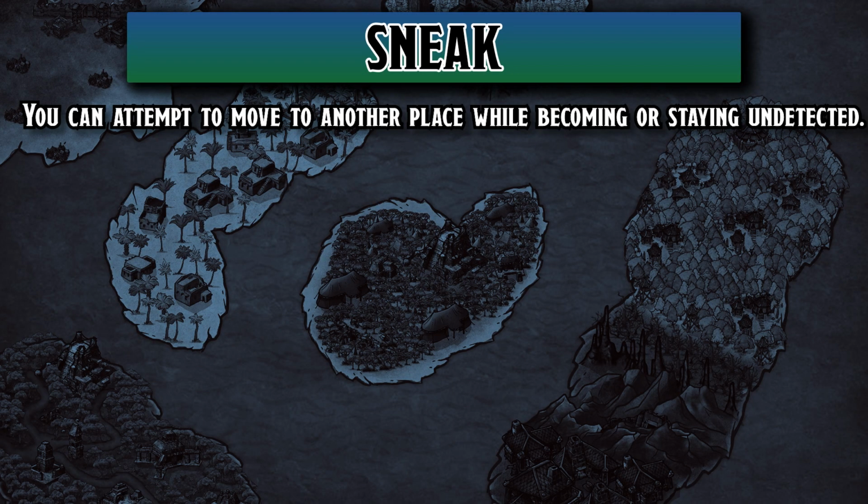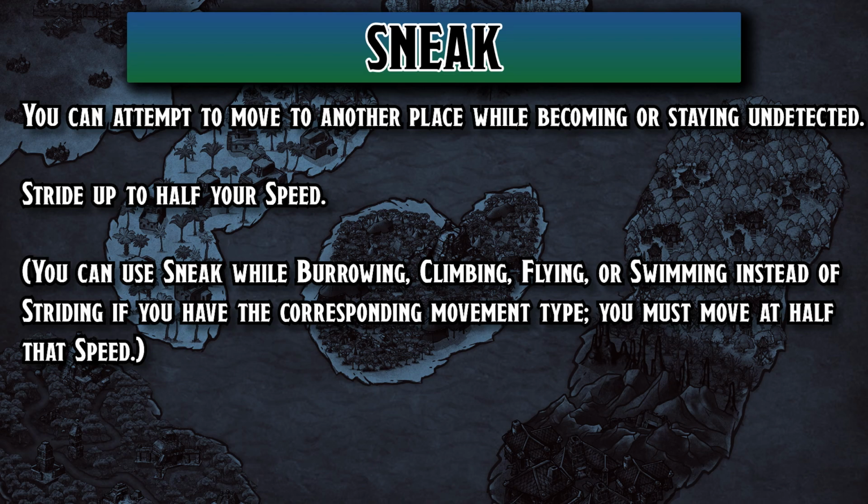Sneak. You can attempt to move to another place while becoming or staying undetected. Stride up to half your speed. You can use sneak while burrowing, climbing, flying, or swimming instead of striding if you have the corresponding movement type. You must move at half speed.